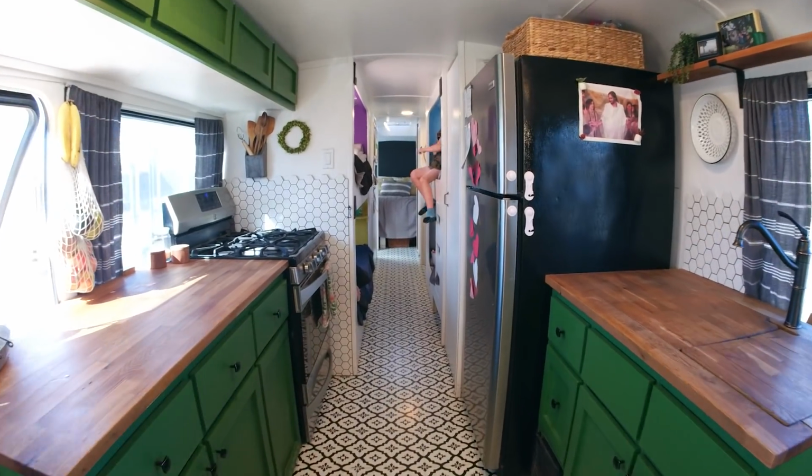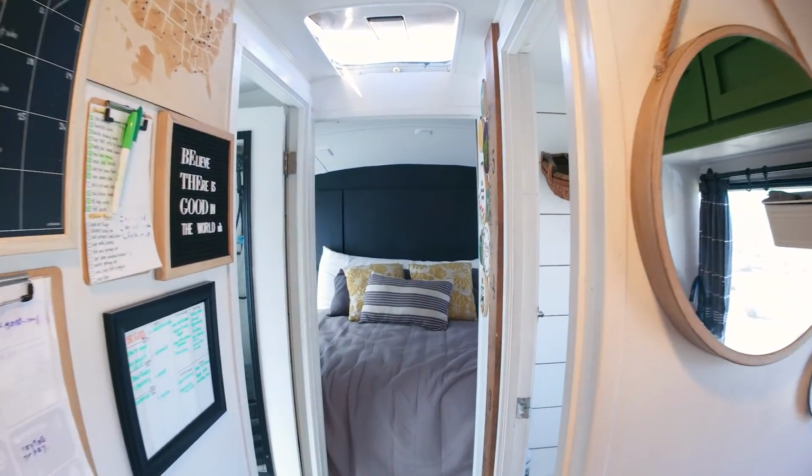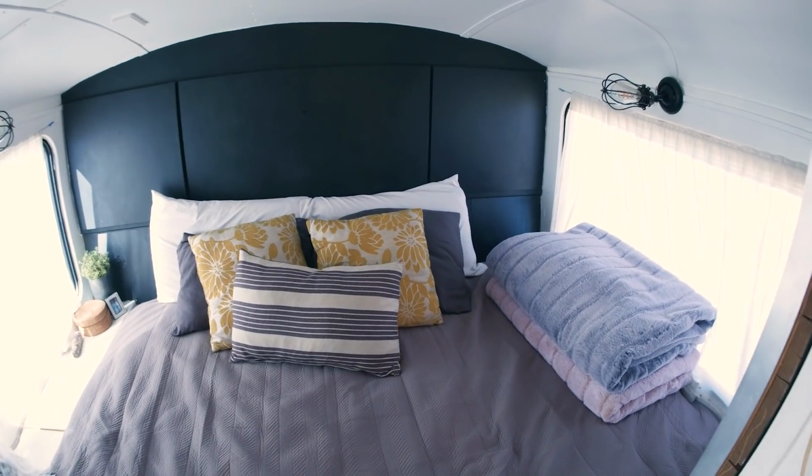Tess and I would look at each other and just be like, oh, what did we do? We sold our house and now we're stuck in the bus. Like, what? Oh, we don't have a choice. We just have to keep going. The whole goal of a traditional lifestyle is to make things as comfortable as possible, and there's not a whole lot of growth. You grow when you experience something that makes you uncomfortable.